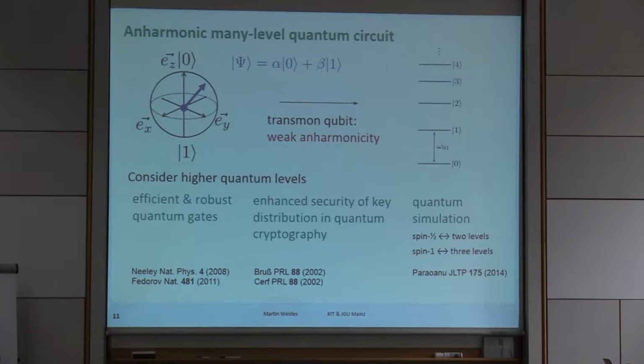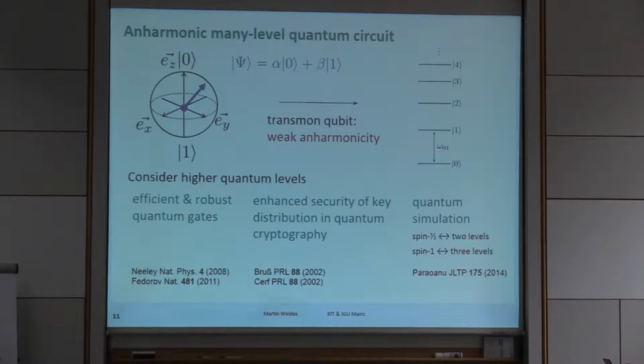Okay, now I told you the transmon behaves as a 2-level system, but you can also do interesting experiments using the higher levels, exploiting the weak anharmonicity, because in effect it has at least 4 or 5 bound states. This is interesting for a couple of projects, for example, efficient and robust quantum gates, in particular C-phase gates, which can be implemented by going to higher levels in the well. Or quantum cryptography can be implemented and improved, or quantum simulation.